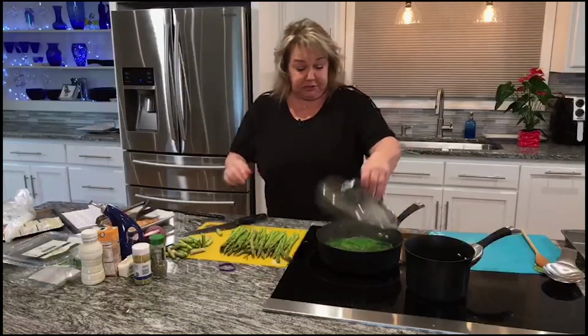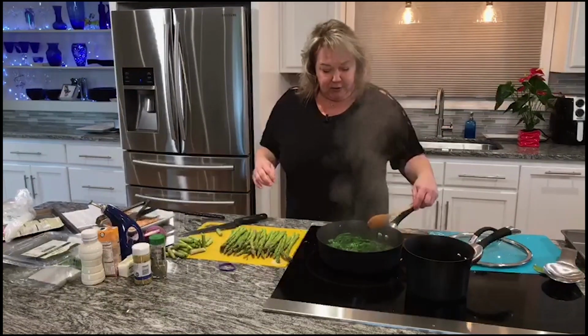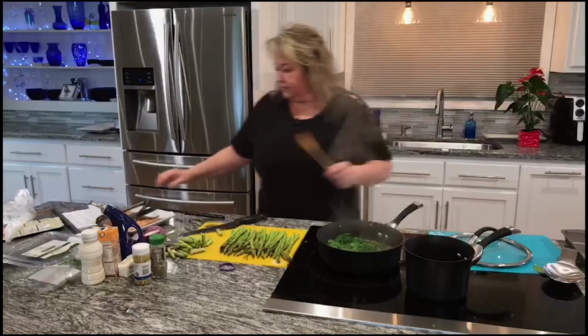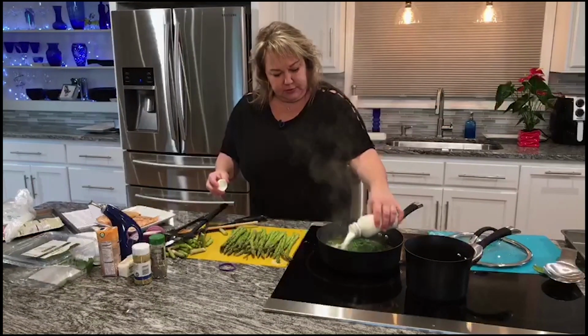Oh, and the spinach is already cooked down because this stove is super fast. All right, so now we are going to lower the temperature even more and come in here with our heavy whipping cream. Drizzle that around.